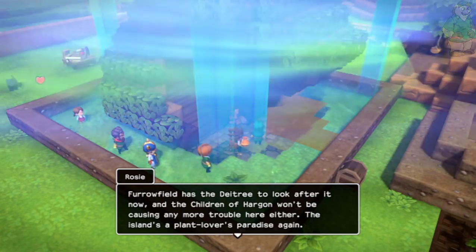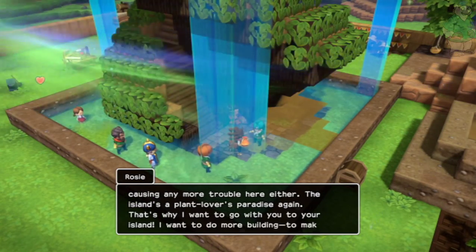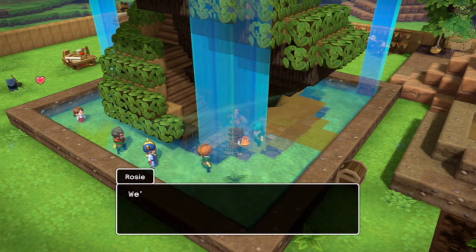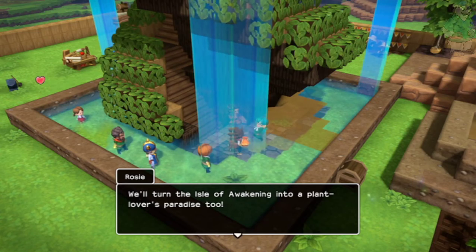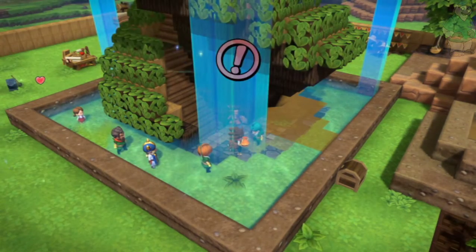The island's a plant lover's paradise again. That's why I wanted to go with you to your island. I want to do more building to make bigger and better things. We'll turn the island of Awakened into a plant lover's paradise too.